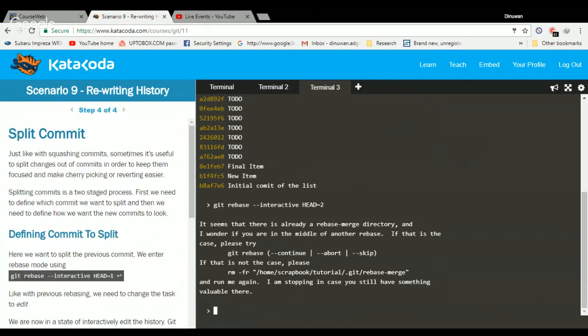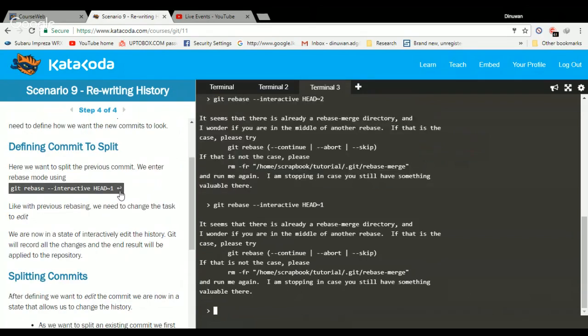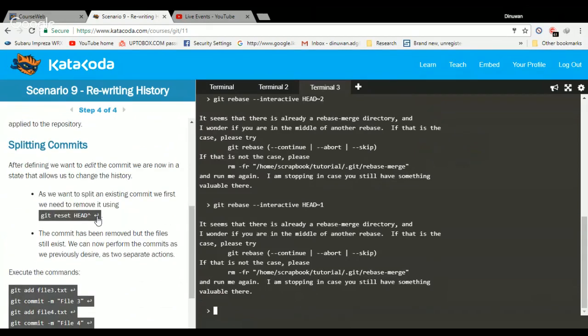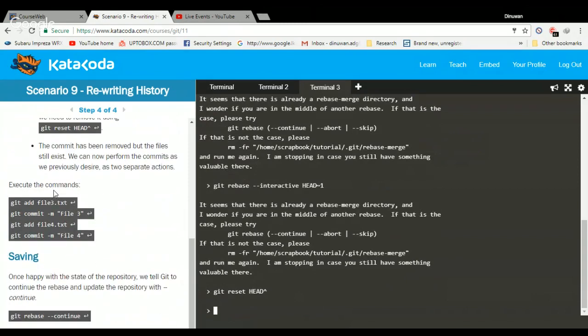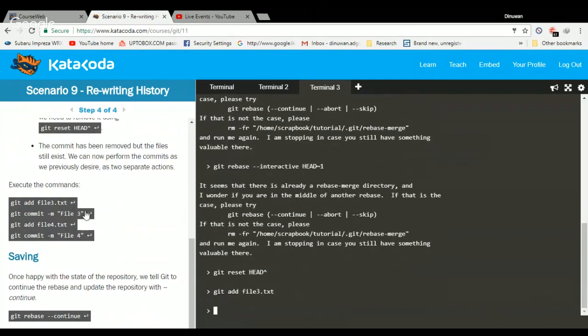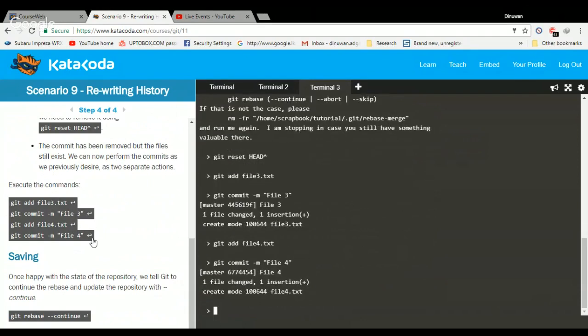The fourth step is split commit. Defining the commit to split, here we want to split the previous commit, so we have to use this. Then we can run this command. To execute this command, we have to use these commands as well.